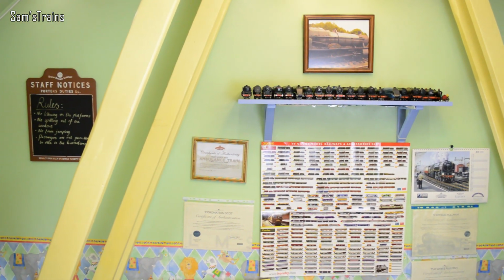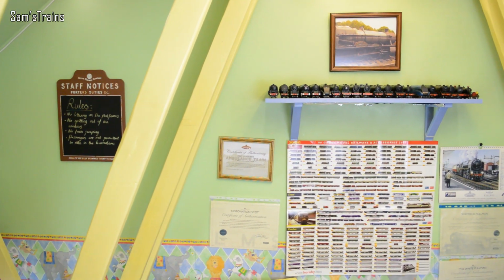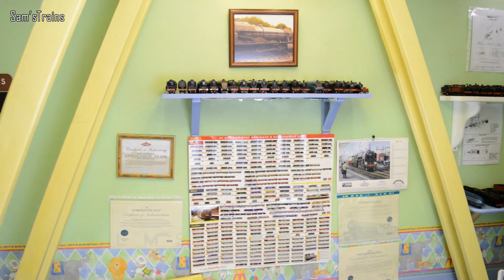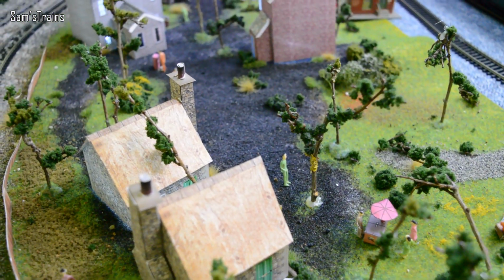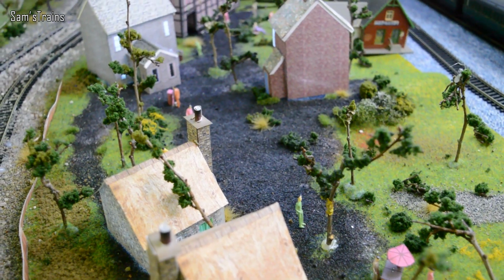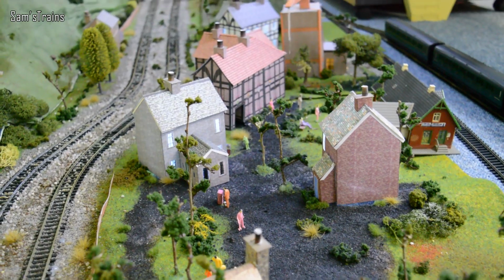I can't believe it, but we're on to episode 4 already, which is pretty crazy because I feel like I've only been doing this a couple of days. But yeah, I'm all set up on the layout for Richard Maunsell and the locomotives that he influenced or designed during his life. And I'll get on with that in just a second, but first here's a little bit of info about the man himself.